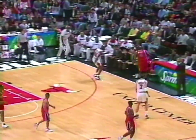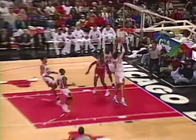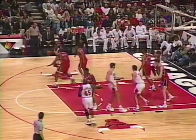Bradley. Oh, the windmill was in full flight that time, but not on the mark. Boy, he really came over the top. Big, giant steps. You talk about here he goes. He takes off. He's going to go up way over Will. He's a power player, but not a powerful player. Pip the steal. Scotty to Tony. Well, you talk about the big three doing all the scoring. They've taken all the shots, and they've made 75.